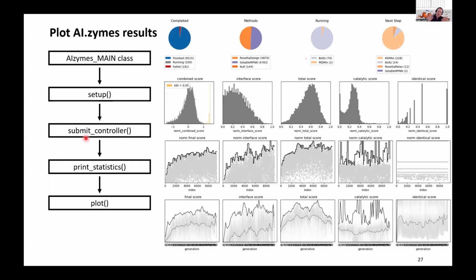Perfect. And I think the last question, because we're running out of time: is it possible to contribute to this repository, or more generally, are you open to PRs, pull requests? AI.zymes 2 is not out yet. Exactly. So it is not out yet, but if you have a project that you're interested in using AI.zymes 2 for, please do feel free to reach out. We have already established a whole bunch of collaborations with people who were interested in using AI.zymes, and with every use case that we have to challenge our design pipeline on, the whole program is becoming more and more robust and versatile, and we're introducing more functionalities. We are very happy to collaborate and to either help you tailor AI.zymes 2.0 to your design challenges if it's not yet possible, or co-develop.